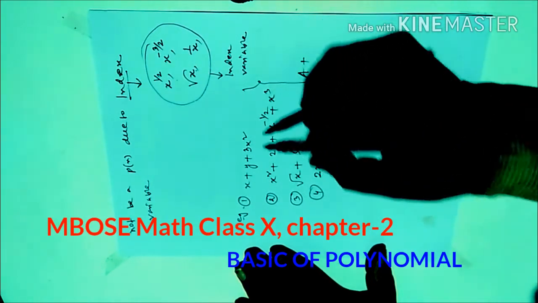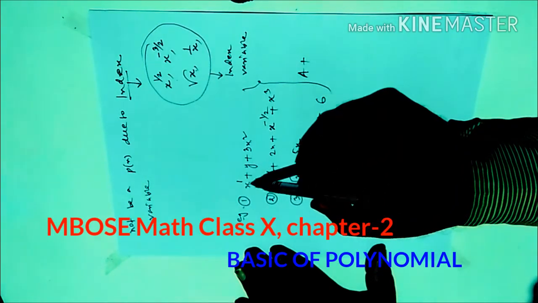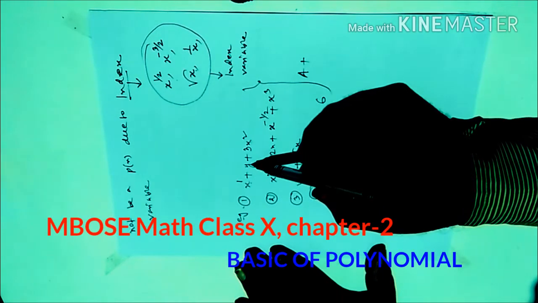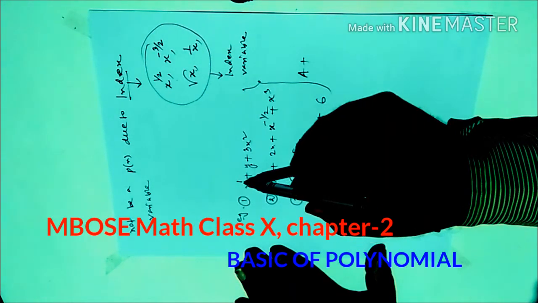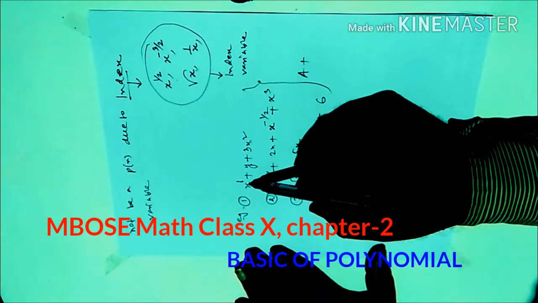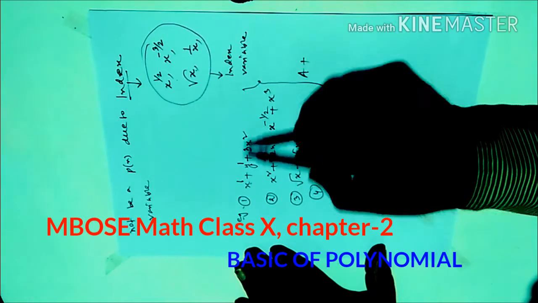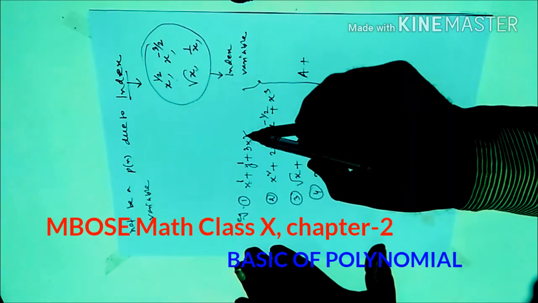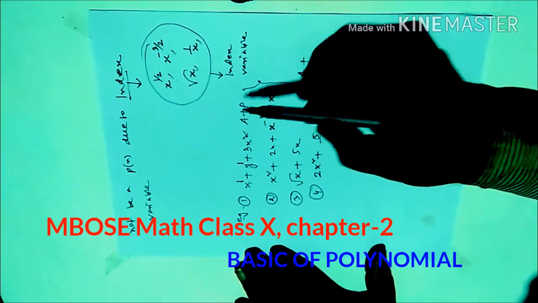Now you see this one, polynomial or not? You see here x power how much? 1. Variables here are x and y, so there are two variables, x and y. You see the variable exponent. Exponent means power. How much? x power 1. Here how much? 1. Here how much? 2. So 1, 1, 2. So this is not an index variable. So I mean this is algebraic as well as polynomial.